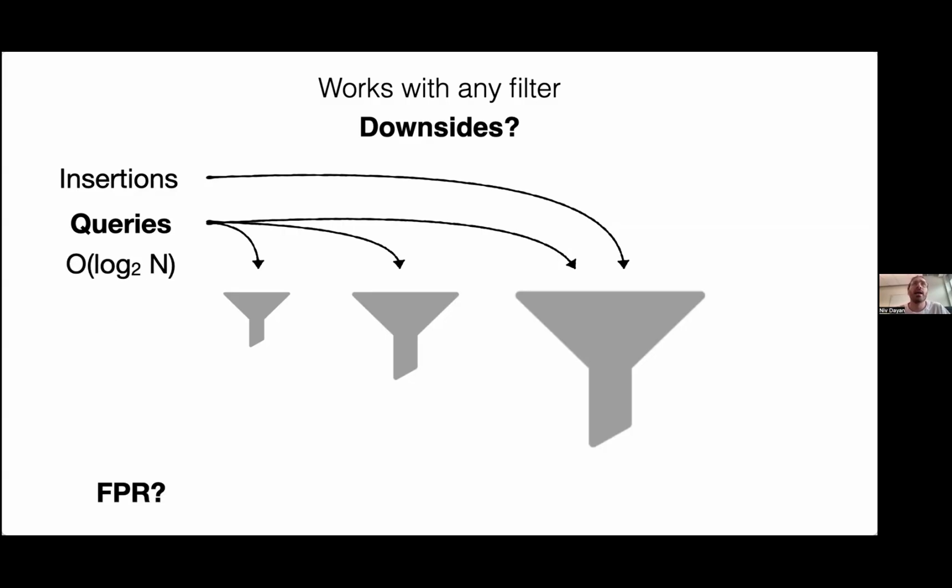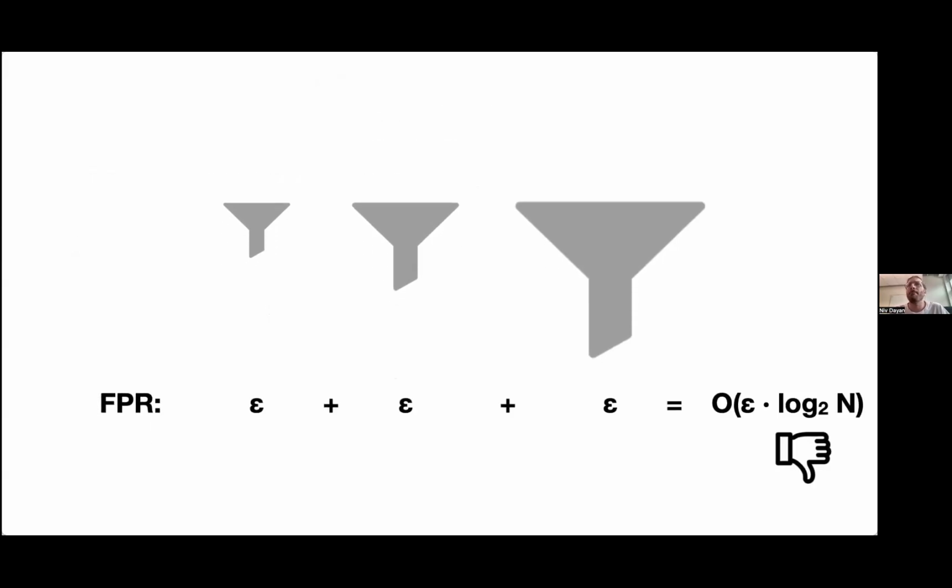Okay, we might also ask, what's the impact on the false positive rate? And here things actually get kind of interesting. So, you could say, suppose that we actually set the same false positive rate to each one of the filters in this chain. Well, we can do that. And then if we add up all of those false positive rates across all the filters to reason about the overall false positive rate, we see that the false positive rate ends up being logarithmically increasing as well, which may not be great. It means that it deteriorates over time.